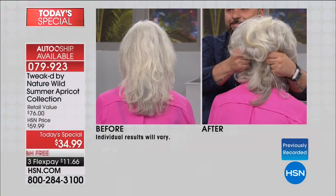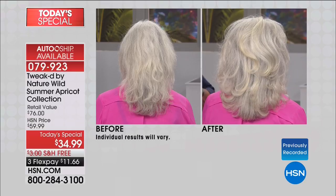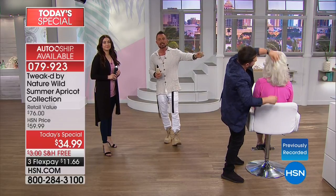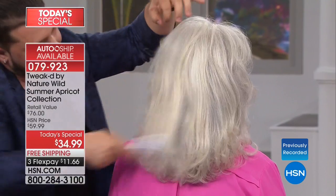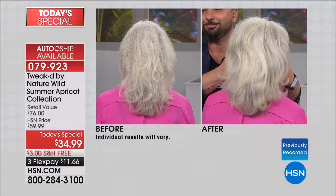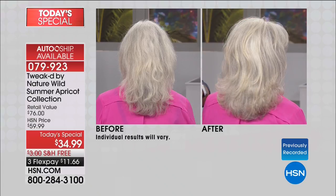From your root area — where you get a lot of buildup — right down to your ends. When you bring in that revitalizing mist, the scent alone is to die for. But it's going to save your hair day two and day three — an 88% reduction in hair breakage. When you wake up the next morning, just spray that mist into your hair — you don't have to wash your hair. There are natural cleansers in that mist. That's what saved my mom from washing her hair for up to a week when she was in the hospital.